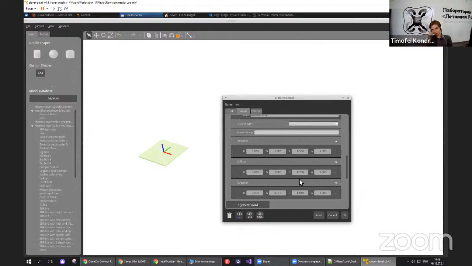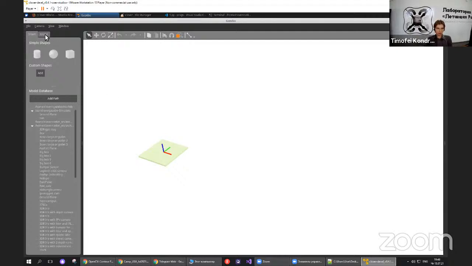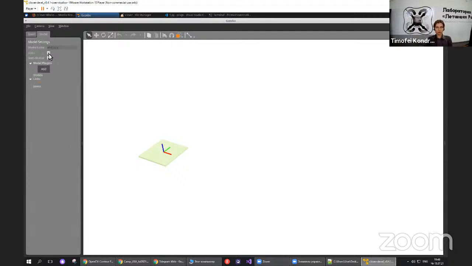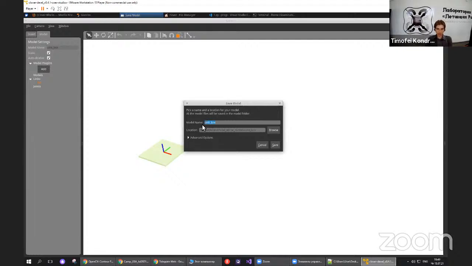It will give you not the perfect color, but a little bit more dirty, which is more close to the reality. But now it looks inaccurate because it's the editor. It looks like that in model editor. Hit OK. Then I will go to model and hit static because I don't want this model to physically interact with objects. I want it to be stable and made of impossible material, so it will never move however you crash it. And now you can file, save as, and let's call this one green.